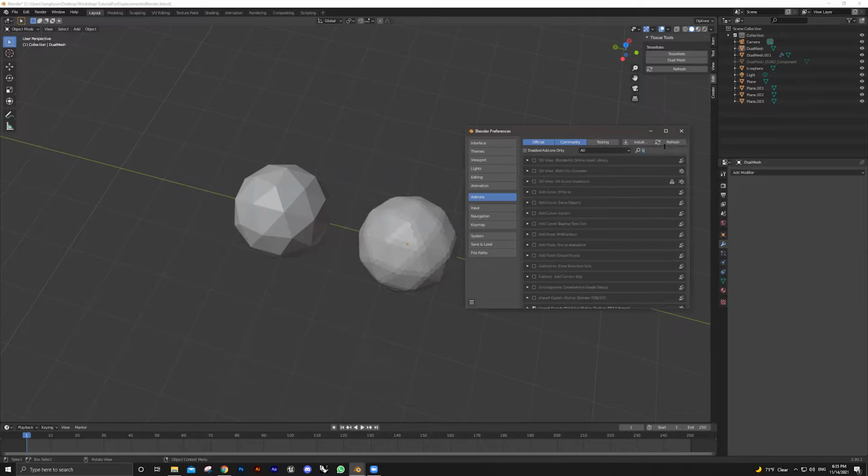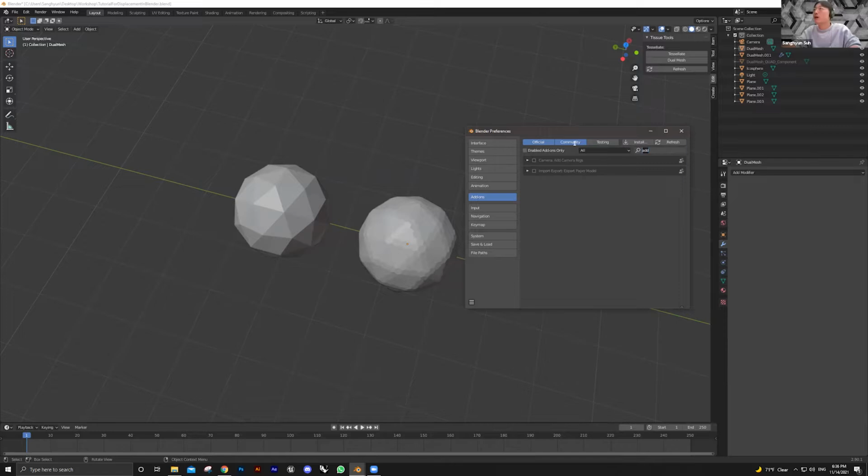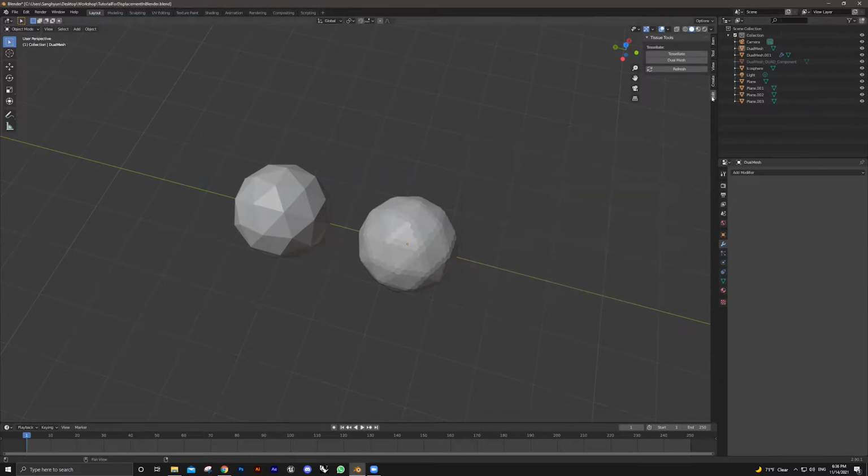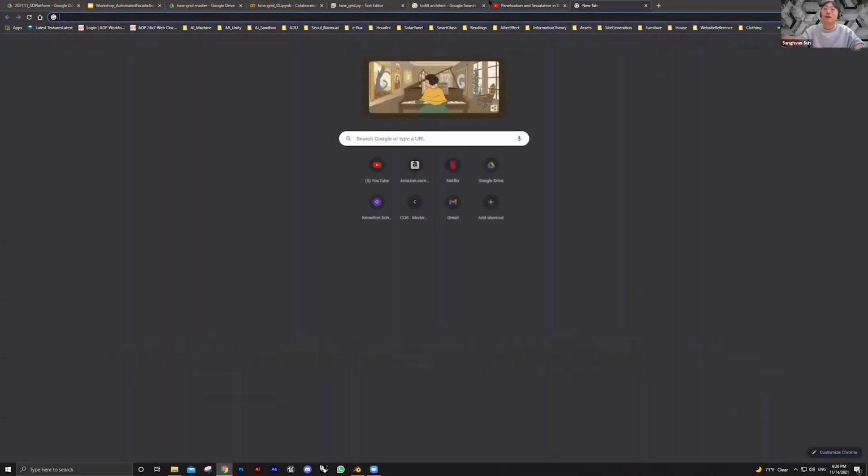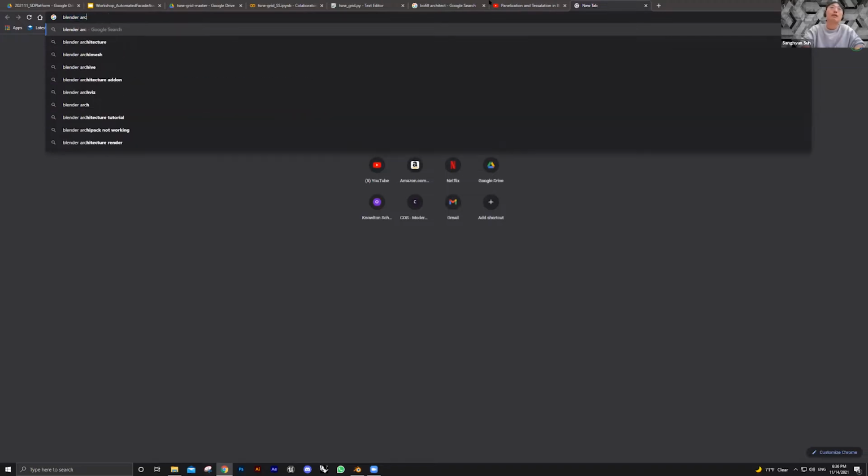Can you share your installer of the previous version? I mean, I'm not doing anything special here. I'm just doing the same thing: uncheck this box, check this box, refresh. No, but you had another version, right? 2.9. We have 2.93. You can actually download that from the Blender archive.